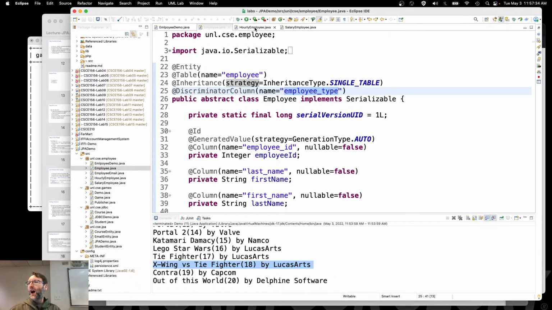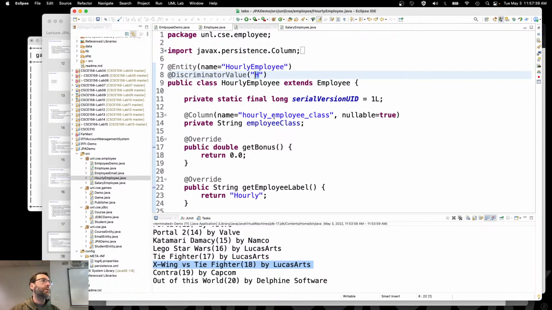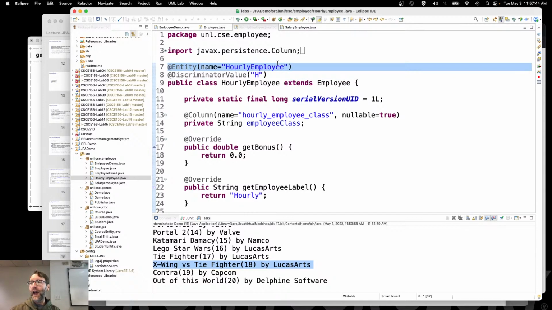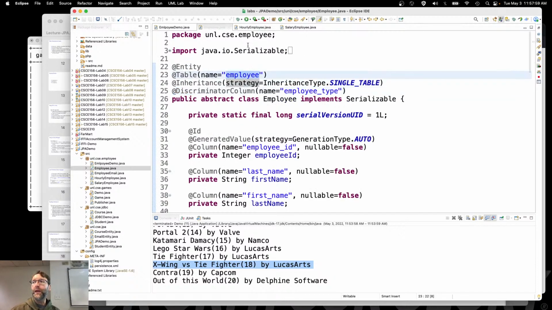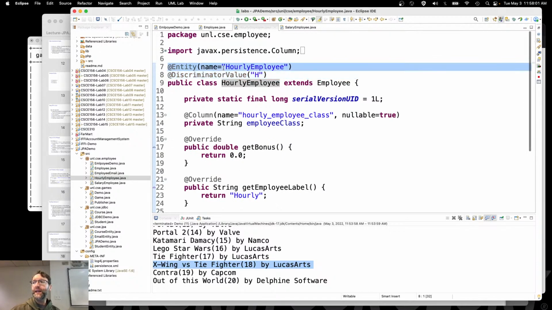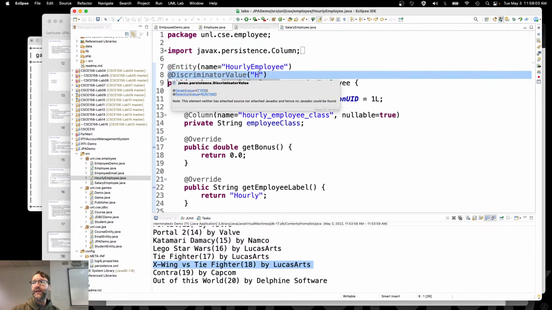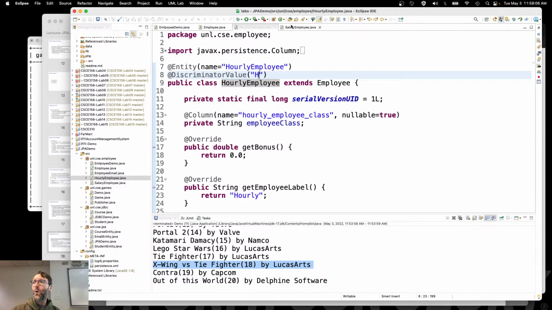Who cares, right? But how would you actually do this in JPA? Well, all you need to do is say, what is your discriminator column value in the subclass, right? This entity is called an hourly employee, right? But it is not tied to any specific table. Do you see a table annotation here? Nope, because there ain't no table named hourly employee. Right? Instead, there is just one table named employee, and there's a different entity that is a subclass of that entity that is distinguished by H or S, depending on what type it is.